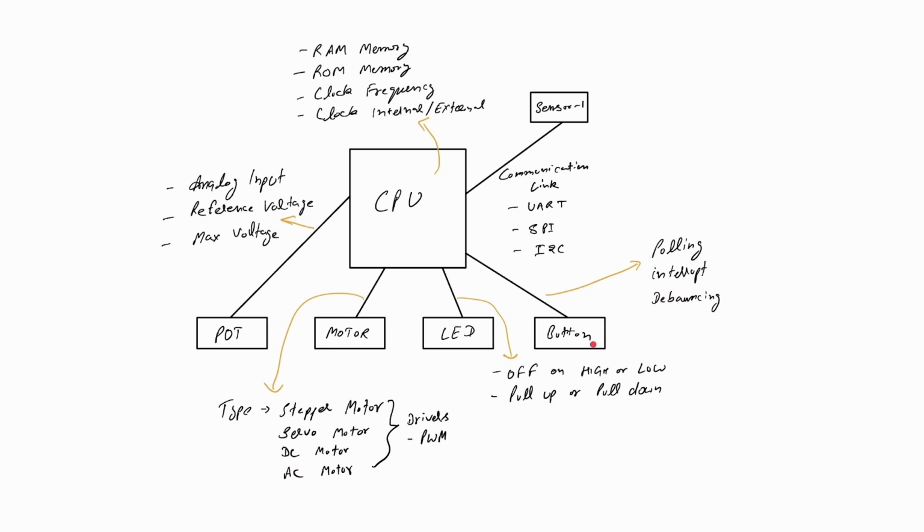For example, if you are pressing a button, you should turn on the LED. If you are pressing again, you should turn it off. Motor, just start it. For example, if you are pressing the button for a long period, then the motor should start. If you are pressing the button for 3 seconds, the motor should stop. Or you can control the motor with the potentiometer. Maybe if the potentiometer is turned all the way high, the motor should be running at high speed, and turned back to low, then the motor should be running at lower speed.